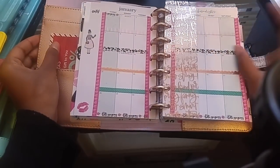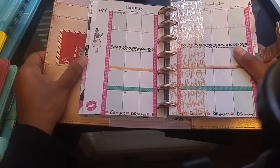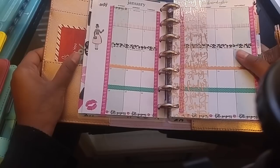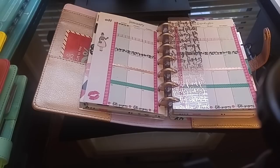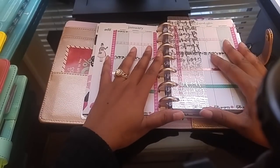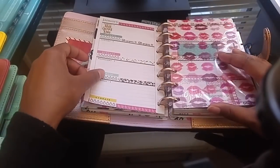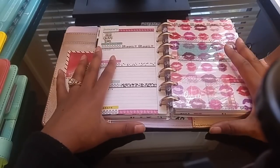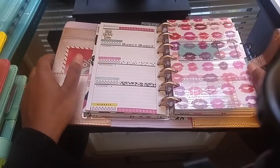And see, I already started it for January just because I wanted to give you all a little overview of how I'm going to be using this. Like I said, this is going to be my purse planner, but it also will be a planner that I keep in my car. So I wanted to make sure that it has all of the information that I need in my car, like AAA and insurance information. That's the type of thing that will live in here. And I did plan this planner with a Mambi mini budget book. That was a lot to say.